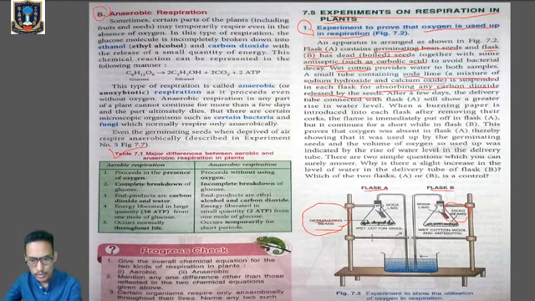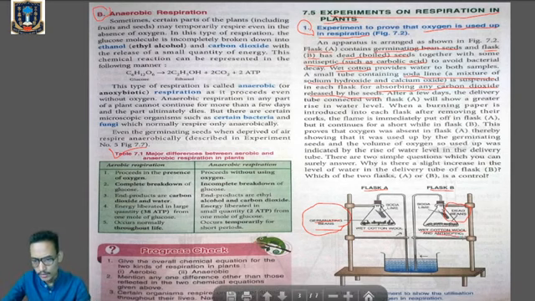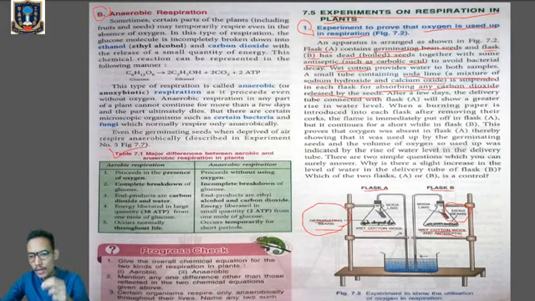In both the flasks, we have added the wet cotton wool, so that it will provide water to the seeds. But in flask B, along with the wet cotton wool, we are putting some antiseptic. Now, what is an example of antiseptic? Carbolic acid. Now, why are we using carbolic acid in flask B? So that it will prevent the growth of bacteria on the dead bean seeds.